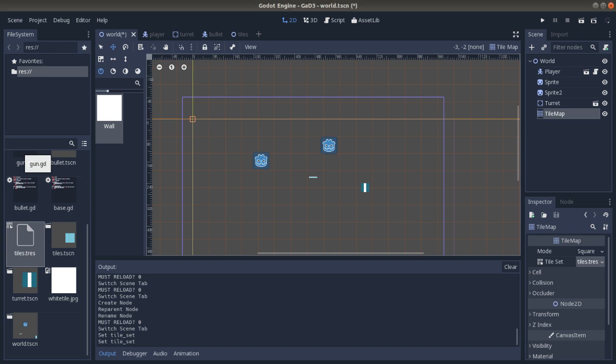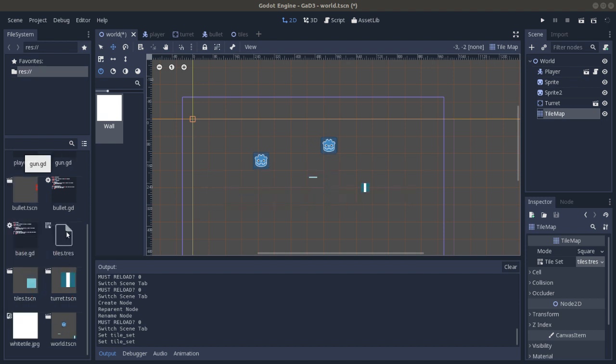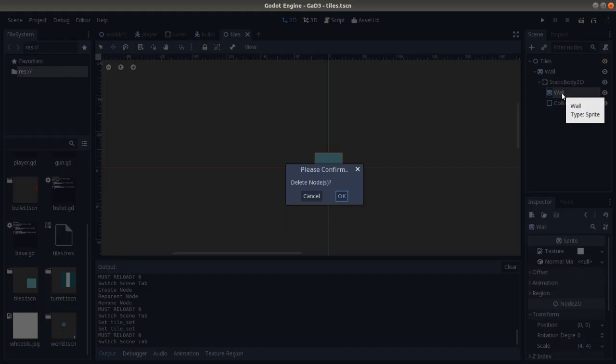That should be it. Let's see, open that. Pictures, white tile, here we go, 64. Let's get rid of that.